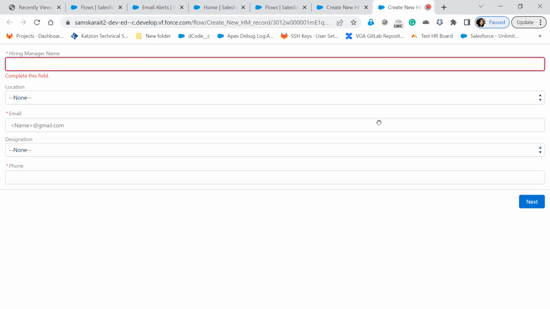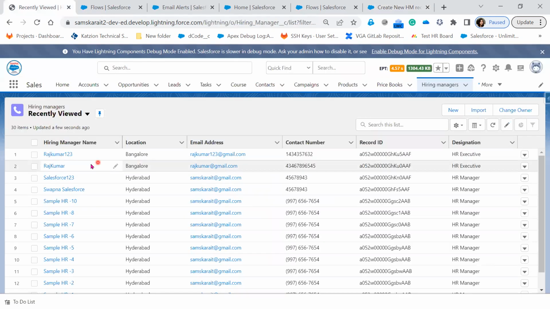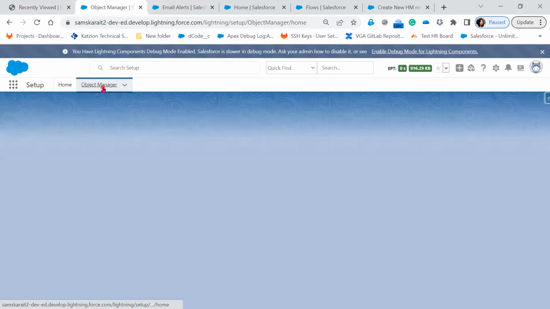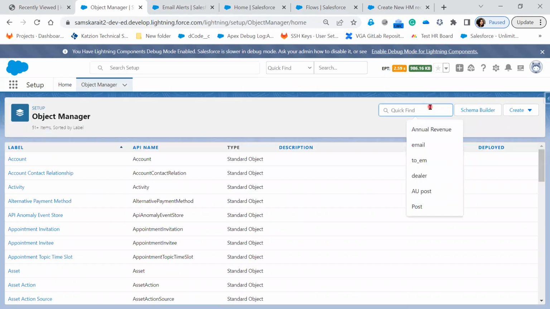When you click on run, it is actually executing with real record data. That means once you click on the next button or submit button, a record will be created. In case you wanted to test here, what you can do is go to the object manager and go to the hiring manager.